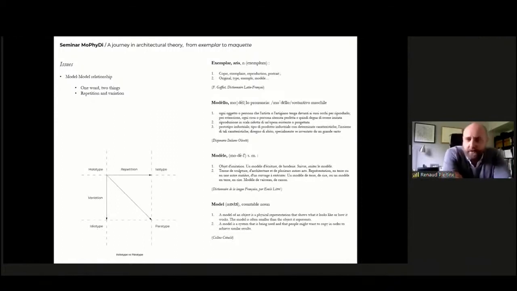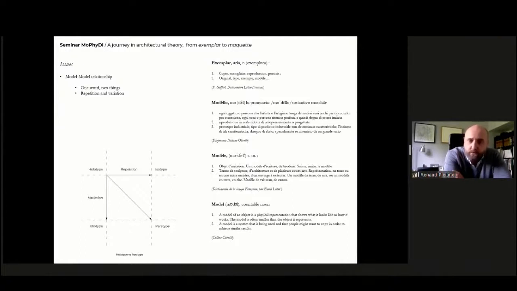If you distinguish and combine these two relationships, you can define a logical square in which 4 positions are available. At one corner, the holotype corresponds to the model, to copy or to imitate. At the 2 closest corners to the first, the isotype is the result of a repetition, while the idiotype is the result of a variation. At the opposite corner to the first is the paratype, which results from the combination of a variation and a repetition. This logical square can be useful to understand the model and, moreover, to study the different cases of model.